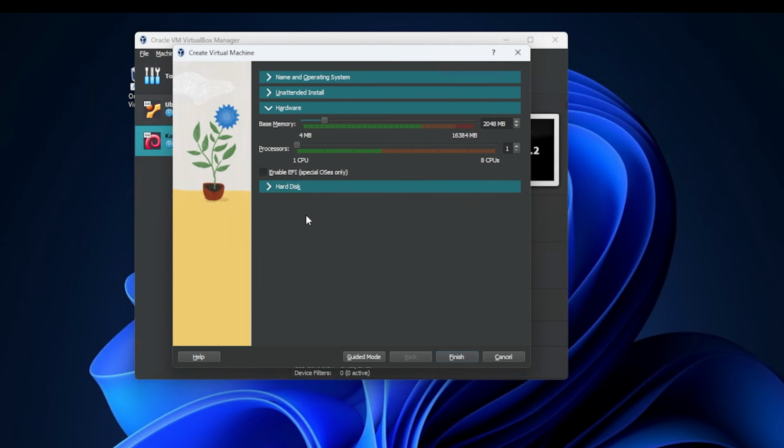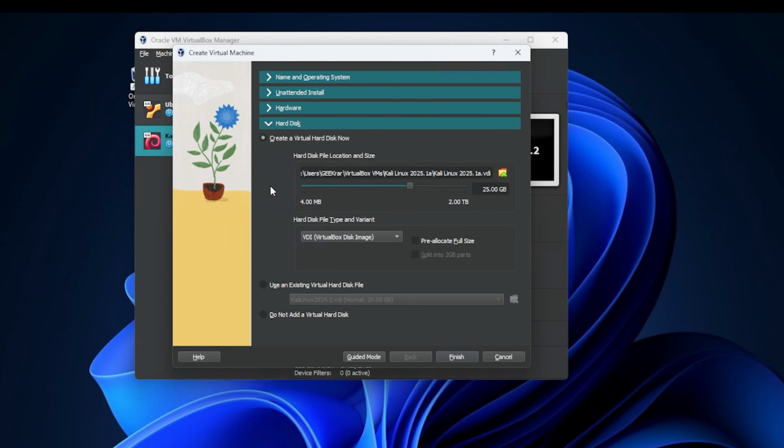We're going to go down over to hardware. And inside hardware, you're going to want at least 2 gigs of RAM, 4 is better. And as long as you stay in the green space, you're going to be fine. For CPU cores, 2 is highly recommended, 4 is even better, it'll just run smoother. And then for hard disk, this is where the image is going to be stored. I have it stored on a local hard drive. I have room in here. If you think space is going to be an issue, once again, you can relocate that, and then we can go ahead and click on finish.